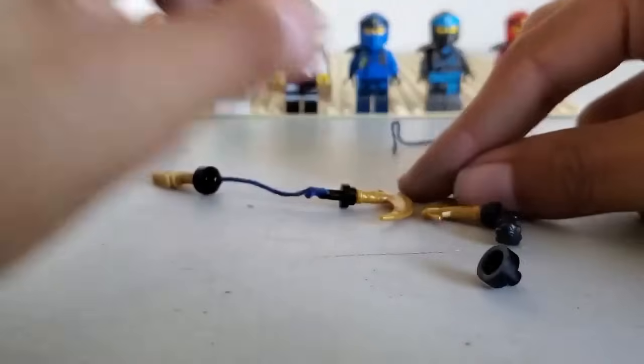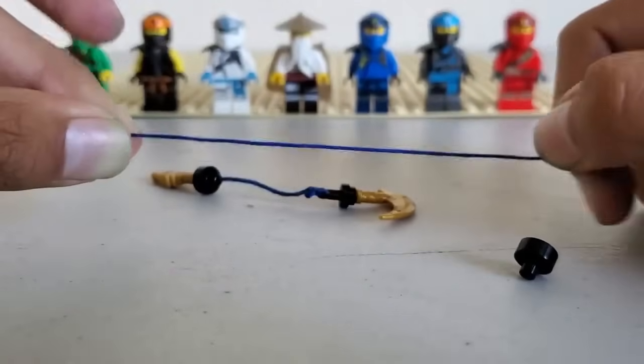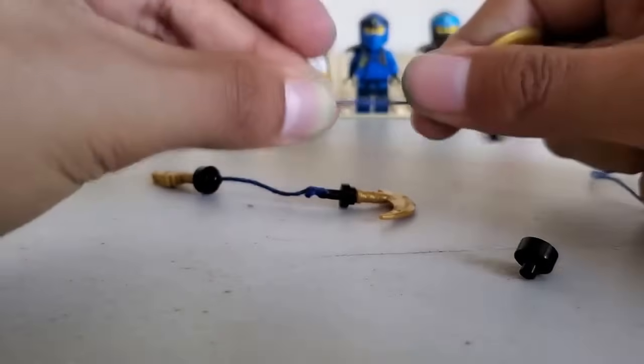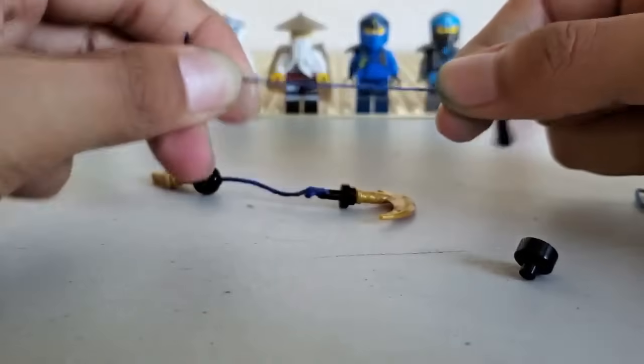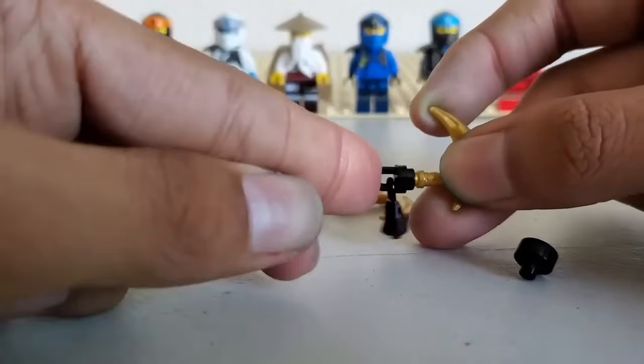And then what you want to do is tie the other end of the string. Now make sure that this is whatever length you want. It could be this length, it could be this length, it could be whatever length you want. Then you tie it to the other end of this.